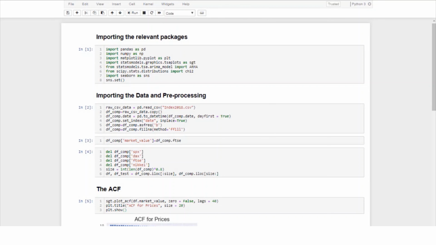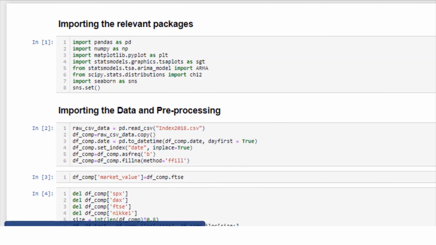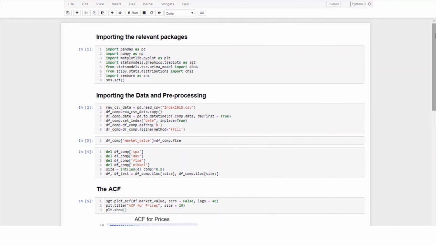Welcome back. In this lecture, we're going to see how to fit a time series into a simple autoregression model. To achieve this, we're going to use the statsmodels.tsa.arima_model library to import the ARMA method. We've imported packages before, so this shouldn't be that difficult for you. Simply type from, followed by the name of the package, and import ARMA. Now that that's taken care of, let's get coding.